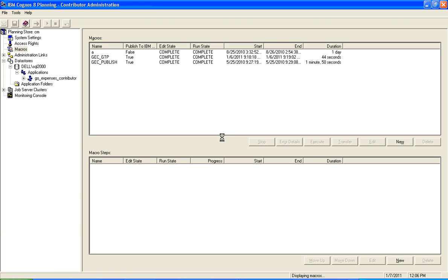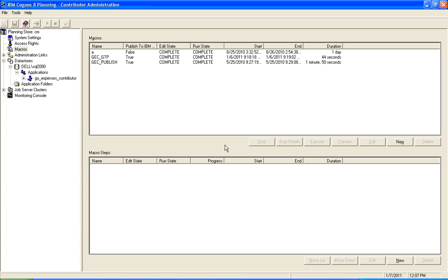So if you have certain steps, like first you want to synchronize an application, then you want to run a go to production of that application, then you want to publish all data, you can just create a macro to do that. That macro will contain three steps. First would be synchronize application, second would be a GTP of that application, and third would be to publish that application. Now instead of doing three steps manually, you would have to just create that macro once, and from the next time you can run that macro, and that macro will perform all three steps one after the other.